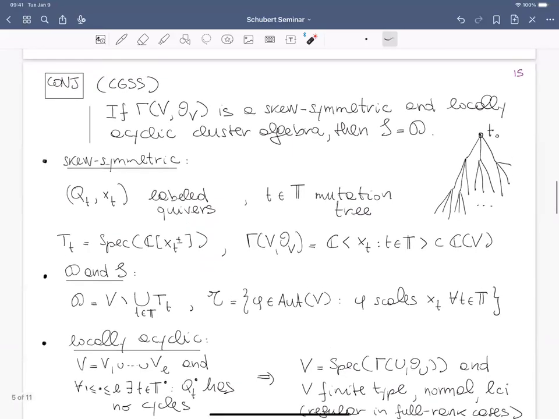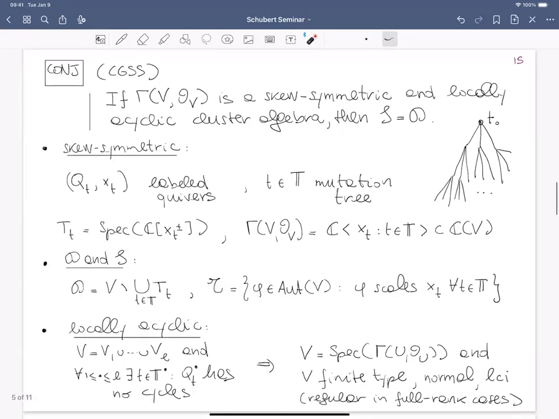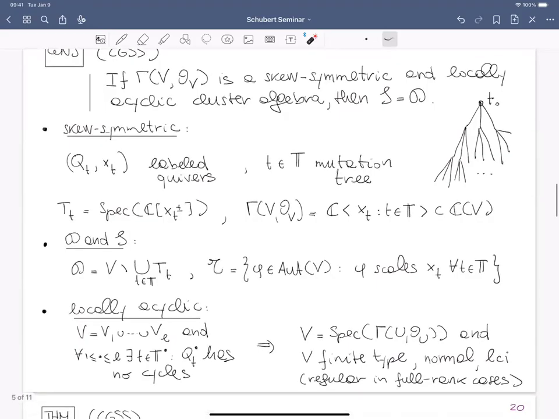Okay, so that's for you the quick definition of skew-symmetric cluster algebra. It's called skew-symmetric because sometimes people define cluster algebras in terms of matrices instead of quivers. If you do that, there is a more general definition where the adjacency matrix of a quiver is skew-symmetric. But if you define things with matrices directly, it turns out you can define a more general notion of cluster algebras where you allow skew-symmetrizable as opposed to skew-symmetric matrices.